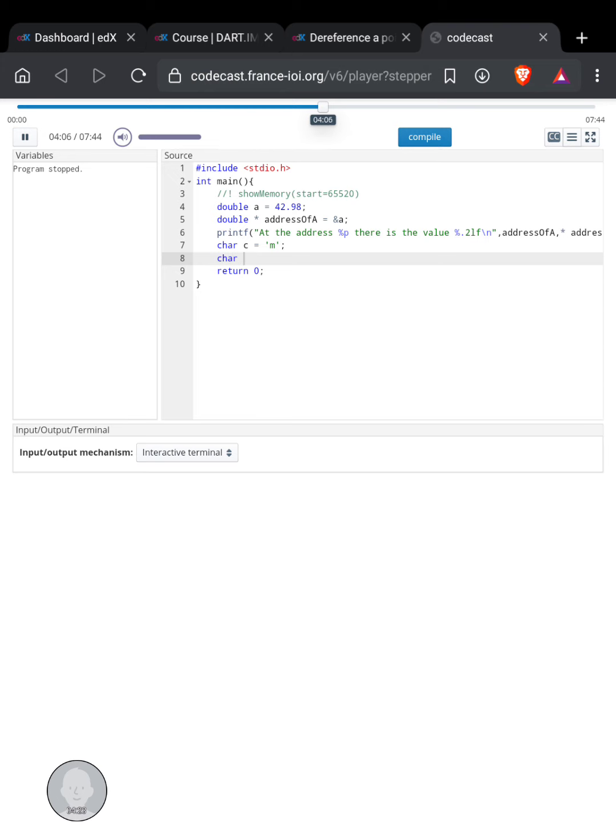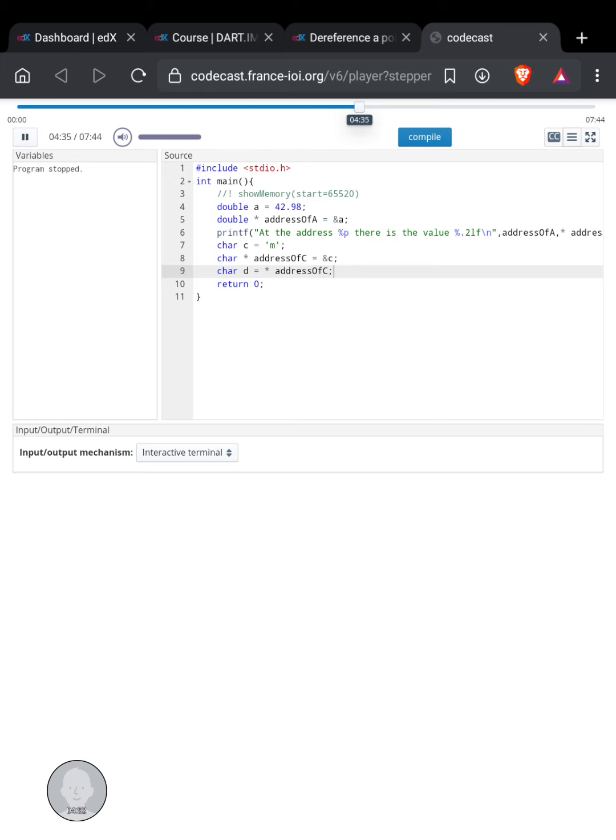So character star, address of C, and I take the address of C. And what I can do is get the value of what is at the address of C, like this, using the dereferencing, so star address of C.